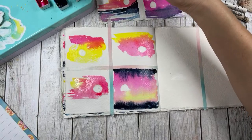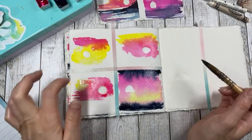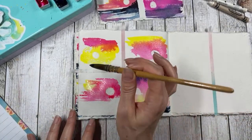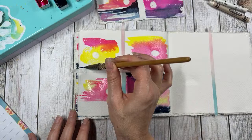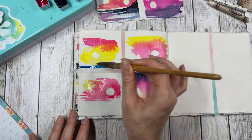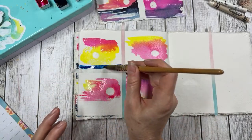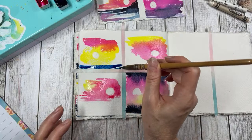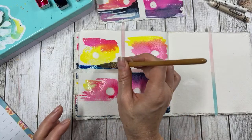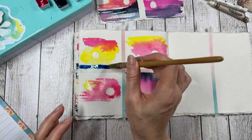I re-wetted my brush, picking up some Prussian blue. And then for my ocean line over here, I'm gonna be more careful and take care that I don't really touch the yellow too much. However, I can see that it's already dry. So in this case, I don't need to worry. Just very gently pulling my brush from left to right.